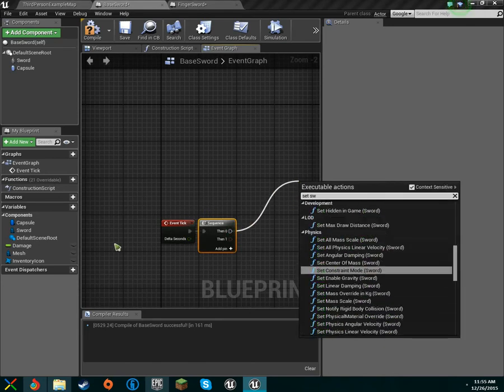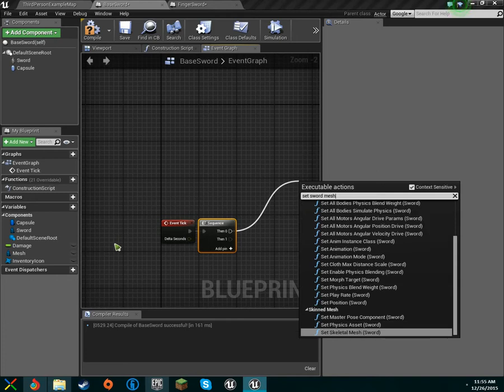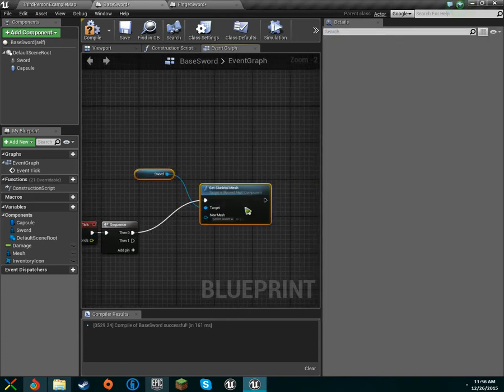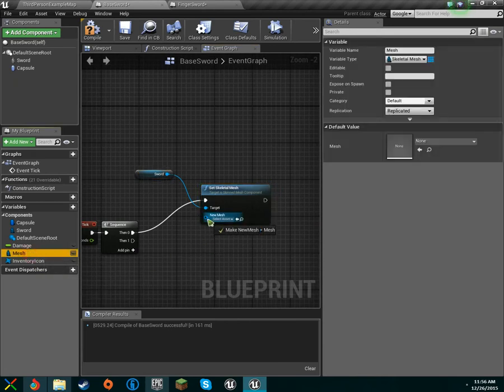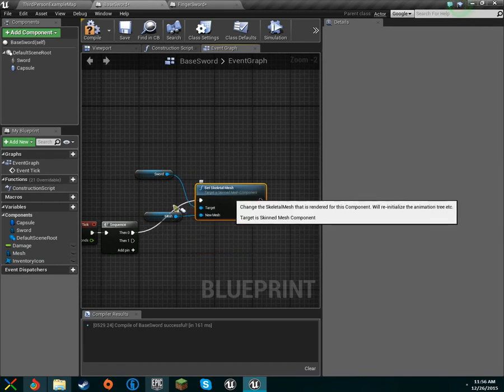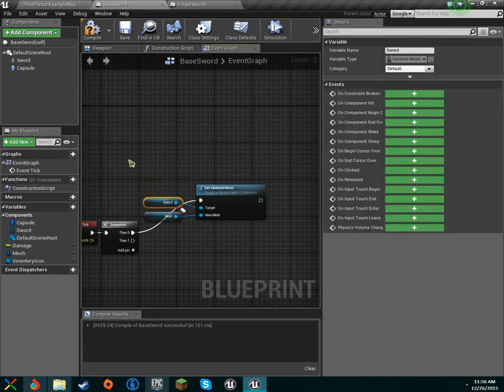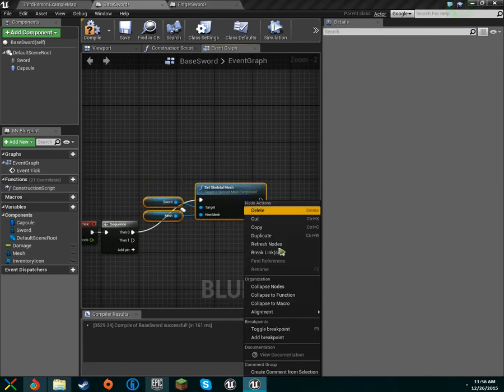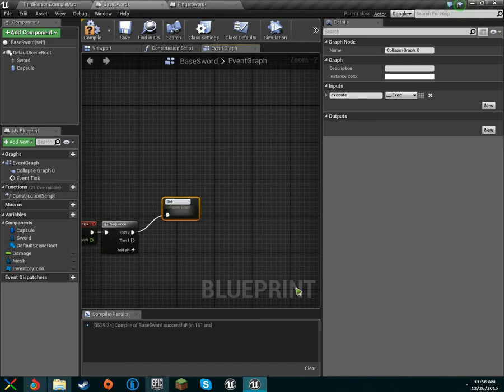You'll want to set sword mesh, set skeletal mesh for sword, and the new mesh will be whatever our mesh is there. That looks good. And then I want to just collapse that into a node. Collapse nodes and set sword mesh. Just keep everything organized, unlike the FPS series.